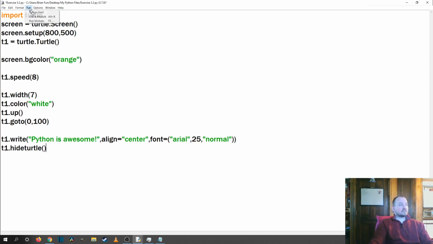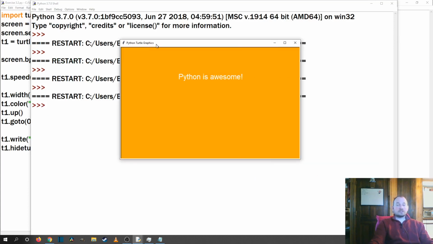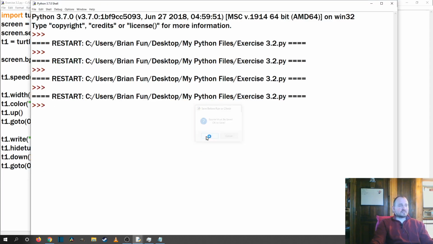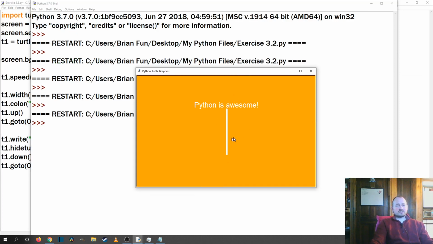And when I run this, all right, the turtle disappears on us. And that is nice because now we kind of have this window space. I can draw something down here. And what's even really cool is t1.down. If I say t1.goto, let's go back to 0, negative 100. It can still draw, because you're going to see it draw something just because I want to show you having it draw with the pen. Even though the turtle isn't there, it still draws.